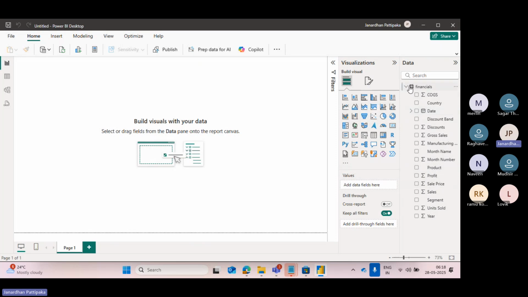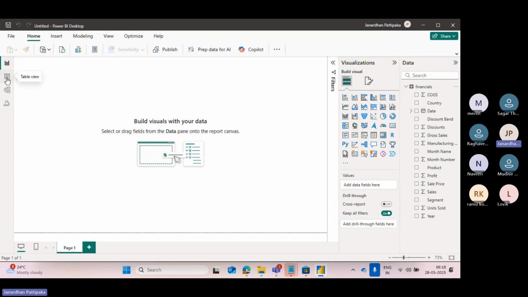Now you said, sir, you are showing the table name and just column names. Now I want to see what data is present inside the column. If you want to see the data, see which view we are in now. Out of these two, this is highlighted. That means we are in the report view. This Power BI desktop we call the report view. Now the second one, when we keep on this, it is highlighted: table view.